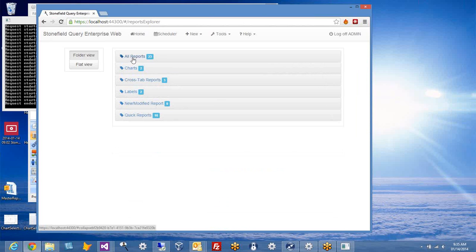So in this case, all reports, by the way, is all reports without you having to specify it. It just automatically puts them all in there. So I obviously have a total of 23 reports broken down in these various ways here. One other kind of cool thing about tags is that they can actually be dynamic.